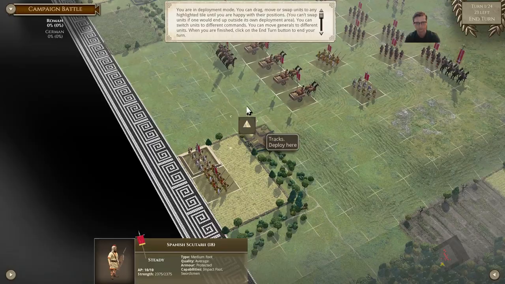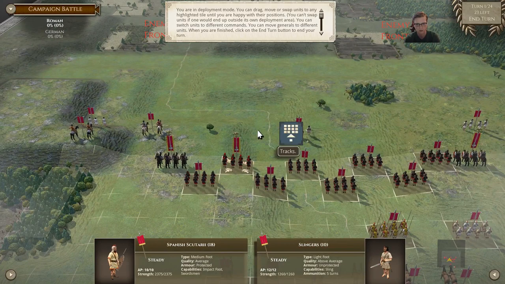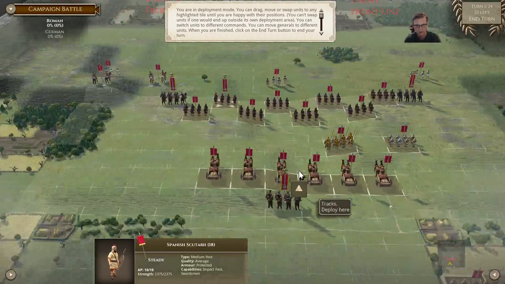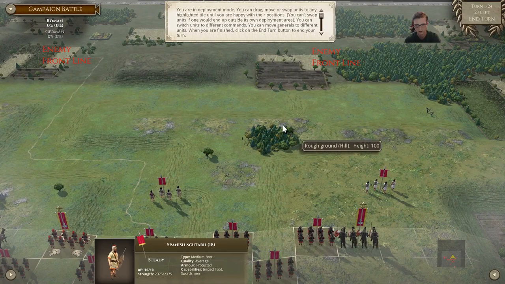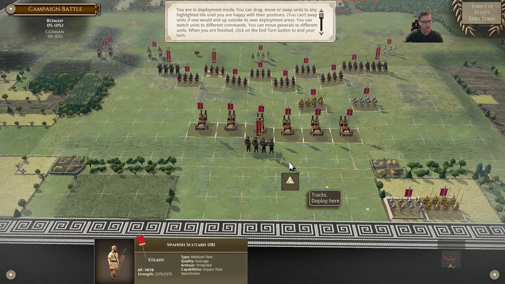So let's take a look at what we're dealing with here. So here I am, I need to get across. Oh, okay, so there aren't quite as many woods as the introduction made it seem. It's actually kind of nice, wide open. Some rough ground here. So it sounds like there's going to be enemies in front of me, and then enemies coming in behind me as well. So we're going to need to push forward as quickly as we possibly can.